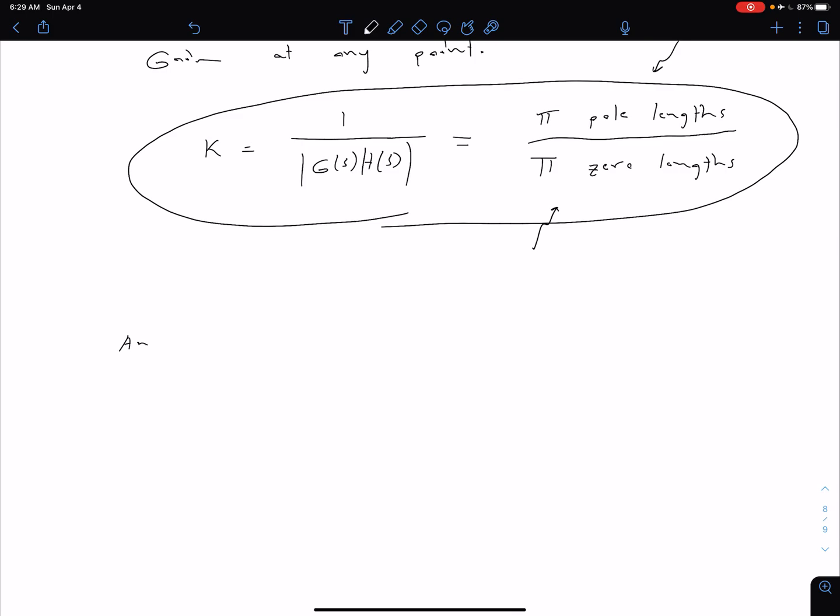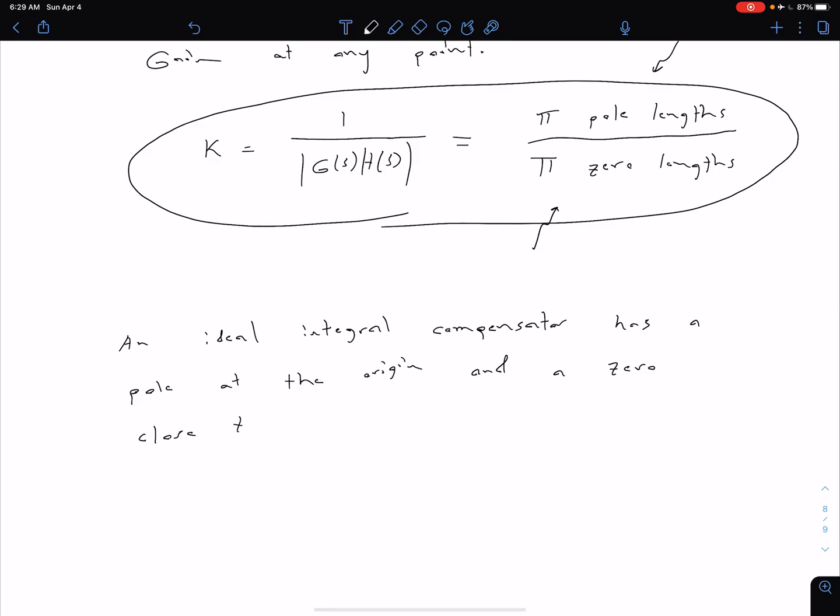So then, in summary from this initial discussion, we can say an ideal integral compensator is going to have a pole at the origin and a zero very close to that pole. So an ideal integral compensator has a pole at the origin. And remember that pole at the origin is to reduce our steady state error for a given input type. But in order to keep our root locus unchanged, we also have to have this zero, which is going to be very close to the pole, or in other words, very close to the origin. So we're adding this pole at the origin, but we also have to have the zero, which is close to the pole. This is our key idea for this ideal integral compensator.